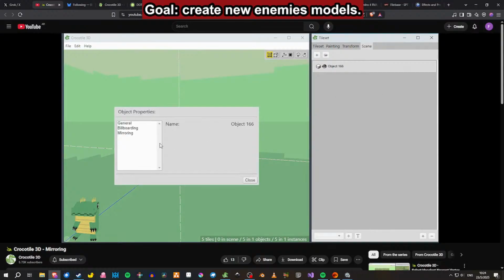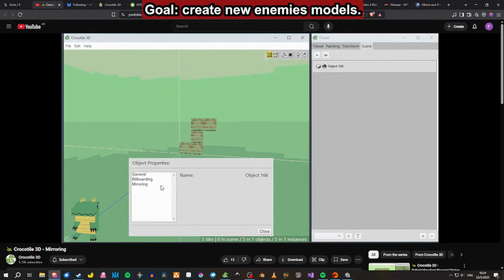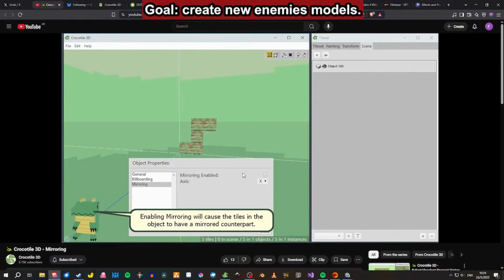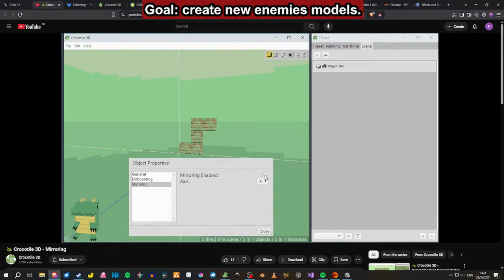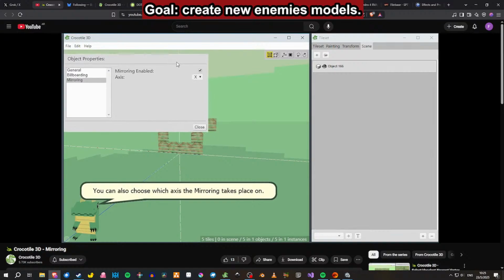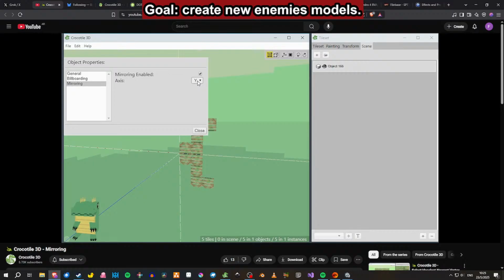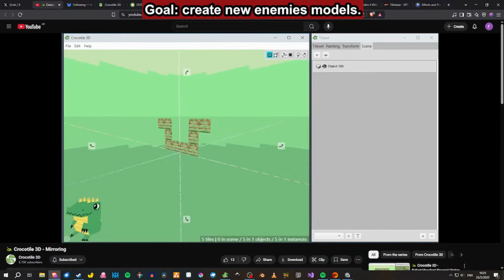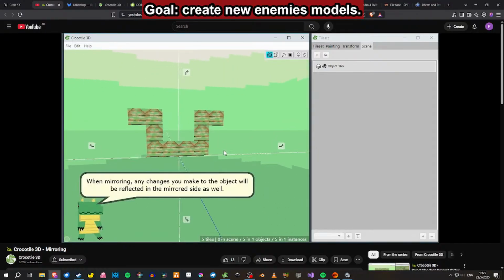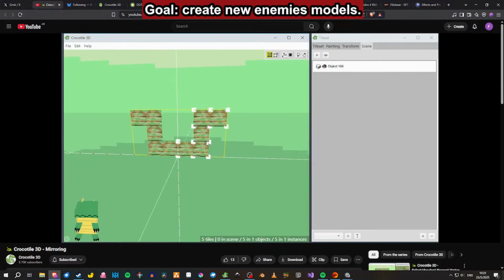And enable mirroring. Okay. Why does it work? I do that and everything is broken. Okay.